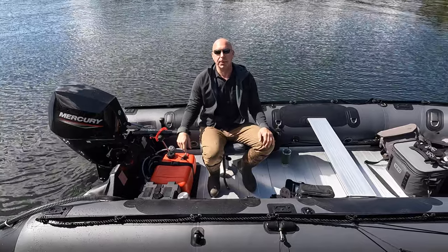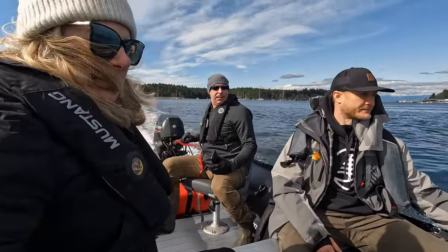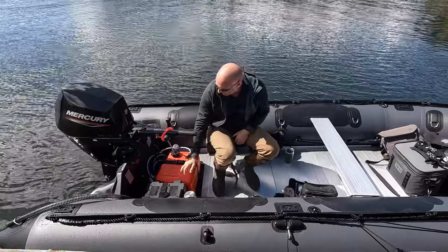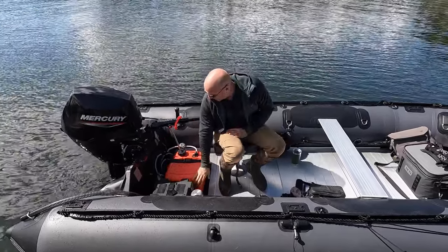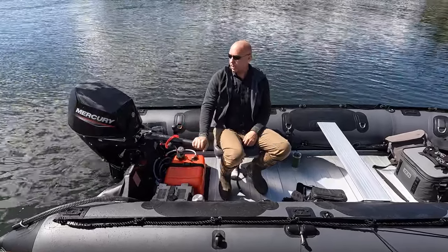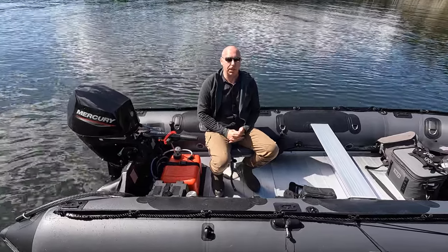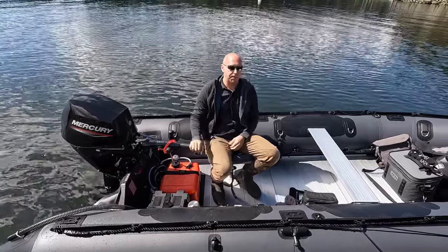It's just an incredible, smooth running package — you can barely tell the motor's on while we're out cruising around. We went out to the outside of Gabriola and it was blowing up pretty good, and the boat handled it like a champ. There are three of us out here today with a full load of gear, and just touch the throttle and you're up on step. We had a few good waves that wanted to make an appearance in the boat, but none of them did.